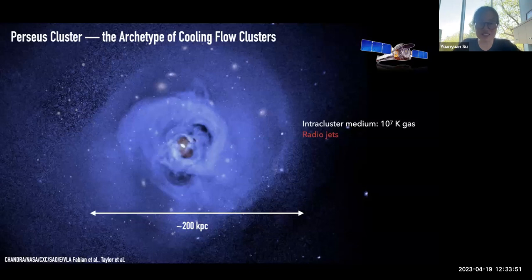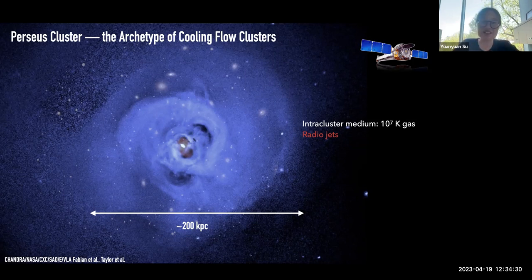And so at the center of galaxy clusters, the X-ray emission is very, very bright. And so we expect that the hot gas should cool and form stars at a very high star formation rate, like up to 1,000 solar masses per year. But what we observe, the level of star formation, is not nearly as high. So something has happened and stopped the gas from cooling and forming stars. And it's almost certain that we think it has something to do with the AGN feedback.